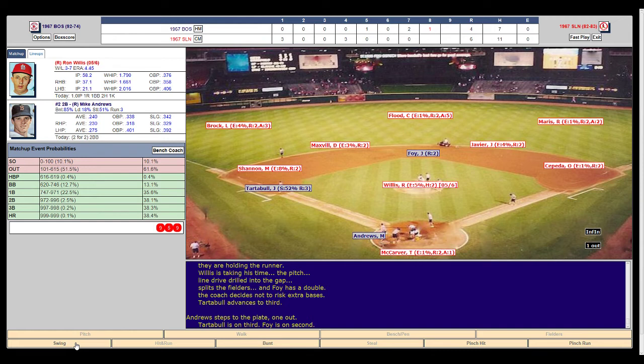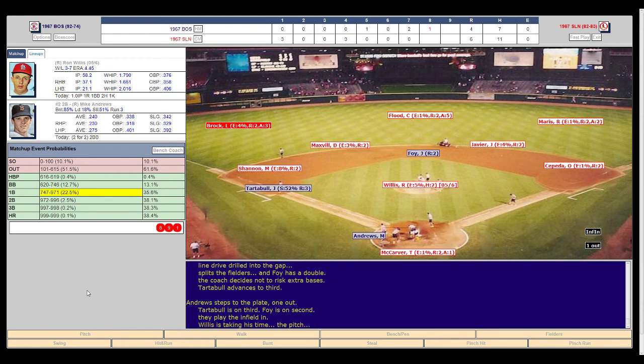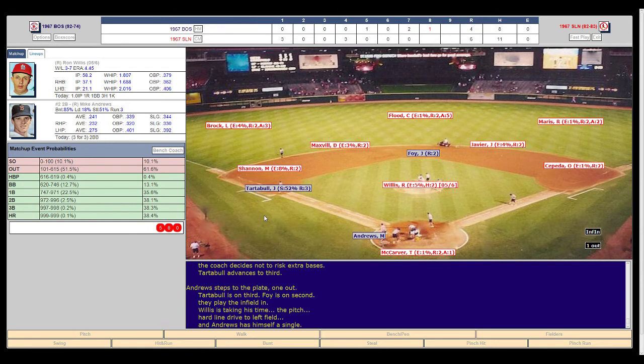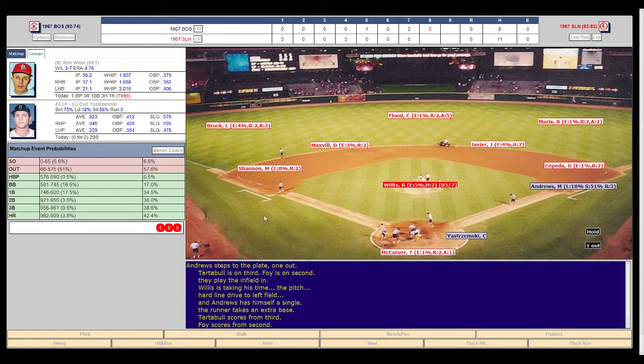The windup and the pitch to Andrews. 8-9-1, that is a single into left. Tartabull scores from third. Here comes Foy. We're going to send him. We need under a 900. Here comes a throw from Brock. Here's the dice roll. It's a 580. Foy slides in there safe. This ball game is tied up.